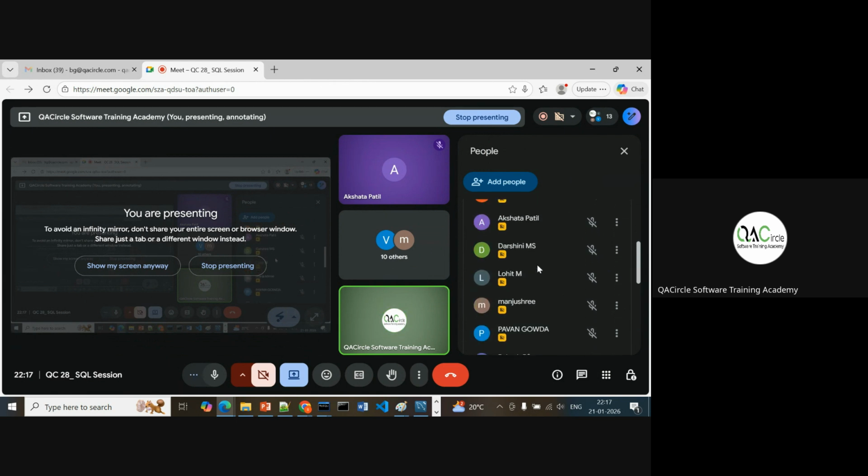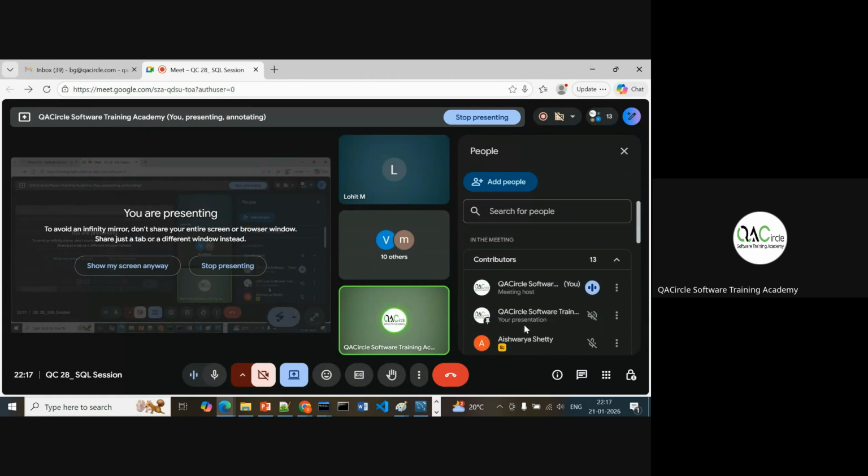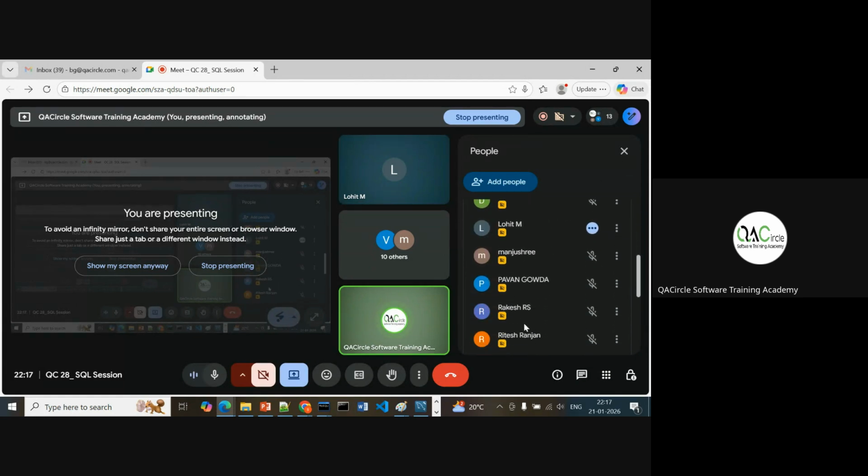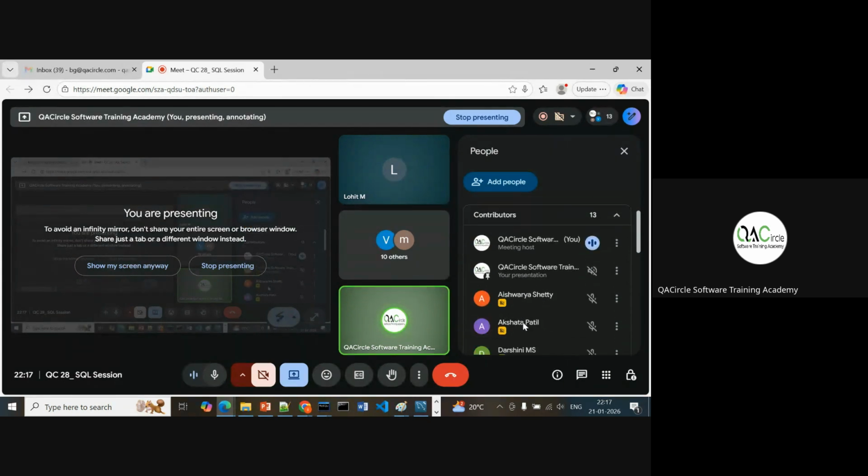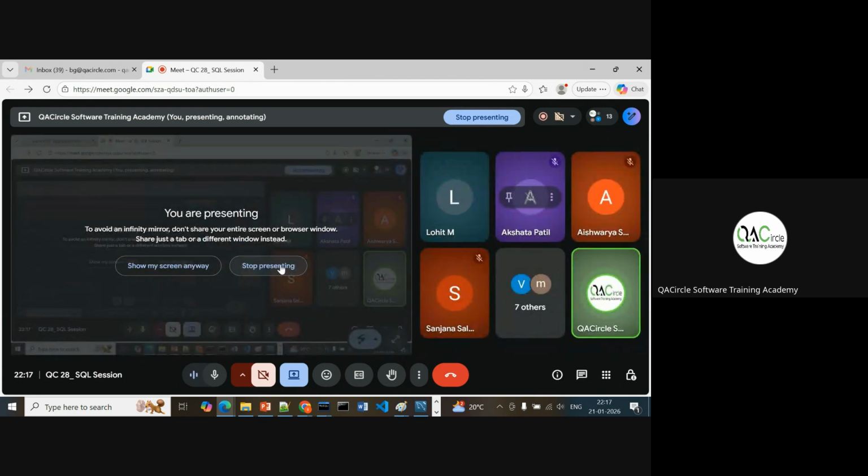Okay, you can share your screen and execute. Others, please execute. We can complete this today. Everyone should execute on your laptop. I'll check everyone's laptop one by one. Yes, Lohit, you can share your screen. I'll stop sharing my screen now.